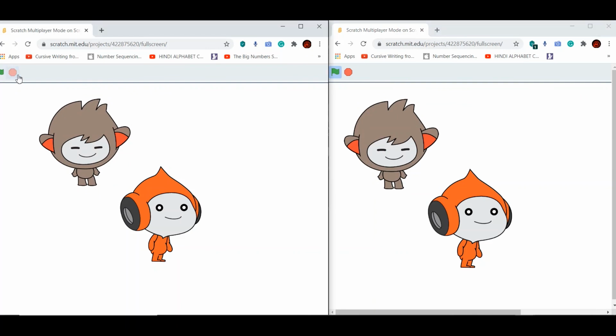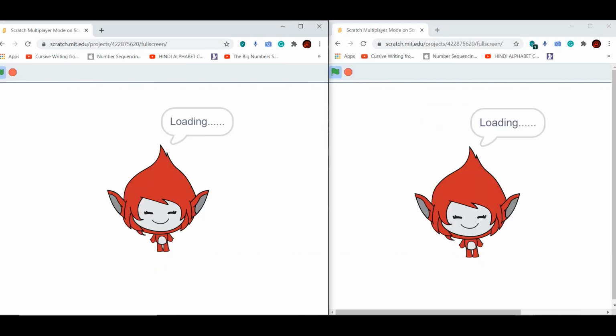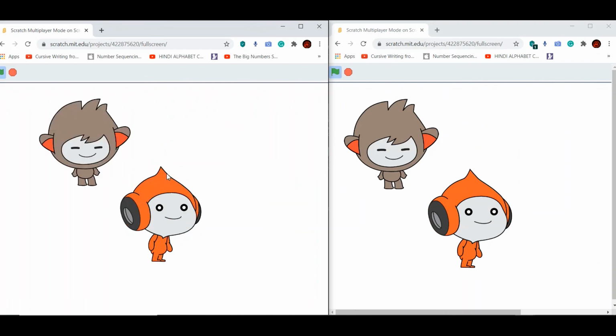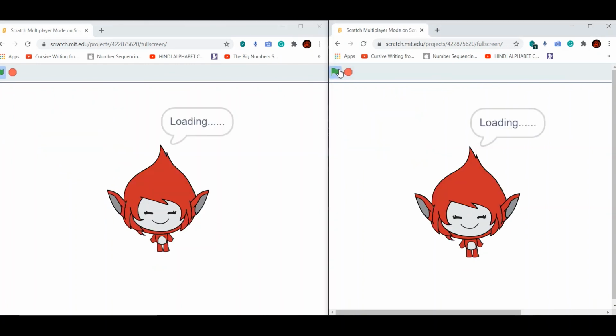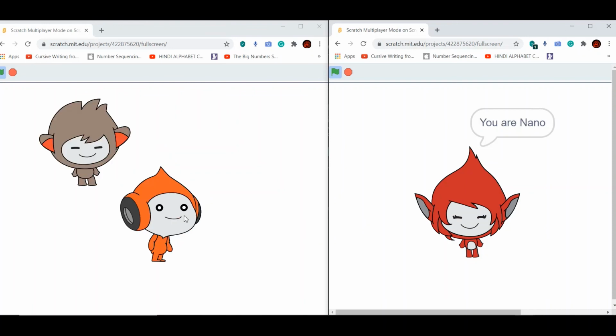This is how the multiplayer works. Loading, again loading. You can see, still it's Nano. It will very rarely say Pico. Loading. Please say Pico. Okay, fine.